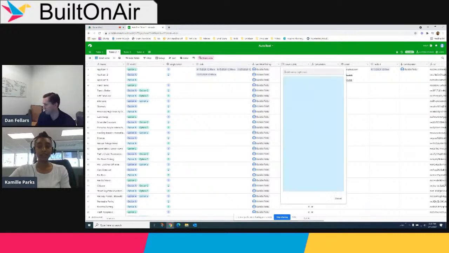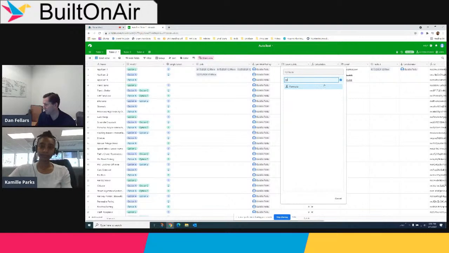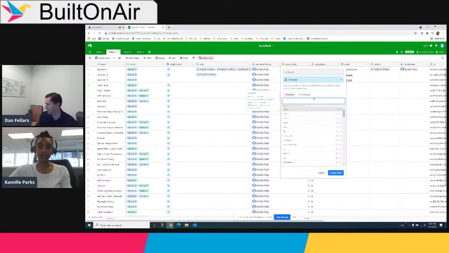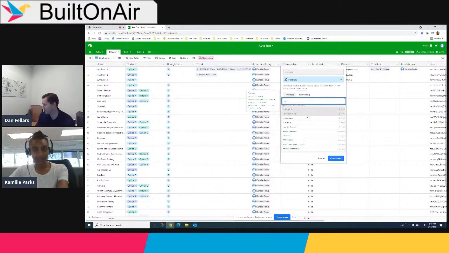That can be used in conjunction with a formula field. If I can build one really quickly. Formulas, there is an equivalent to the last modified by and last modified time field types within formulas as a function. So if I start searching, I could do, oh, is it not there?